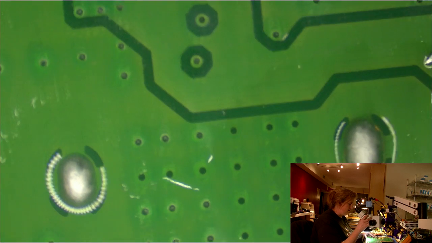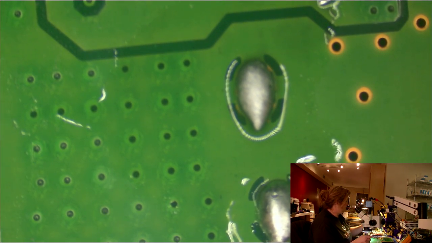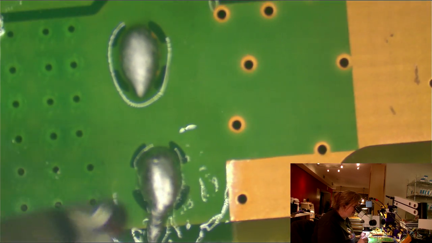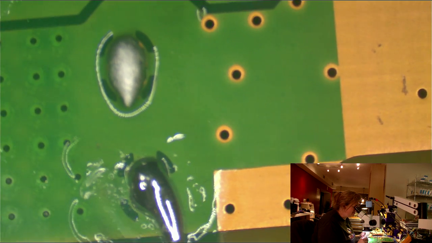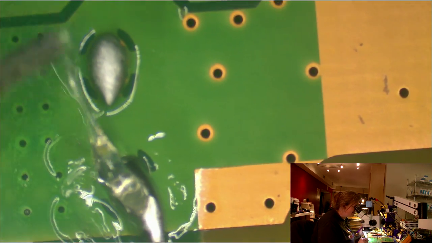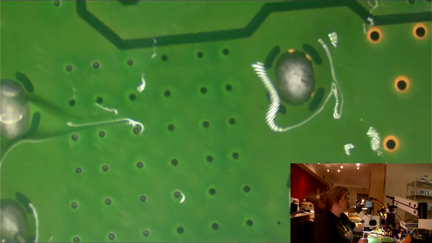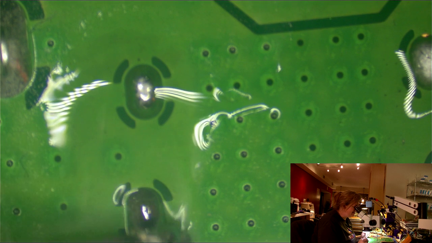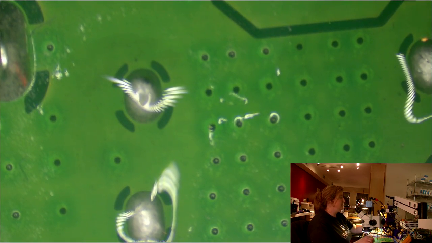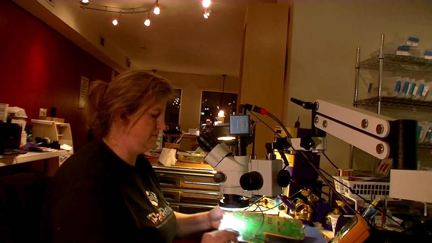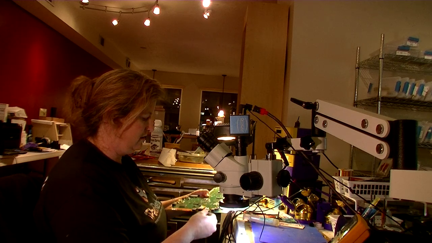Mechanically, this is super strong already. I'm going to look inside to make sure that I didn't melt the inside of the connector, and that looks good. And then I'm just going to use a bigger iron and make sure that these anchors are good. Put some flux on there. Yep, so those are completely grabbing the bottom side of the port. All right, this is a good looking joint.